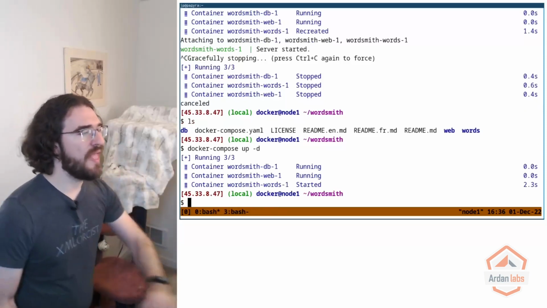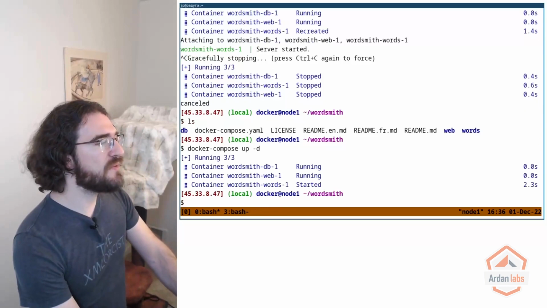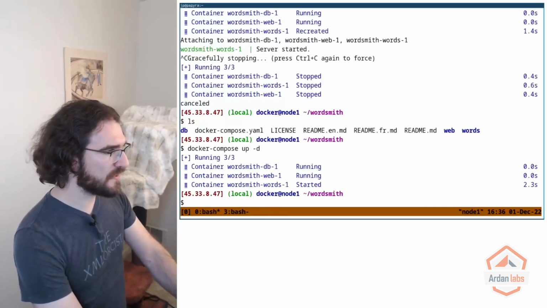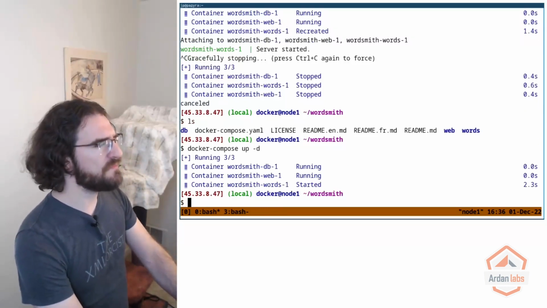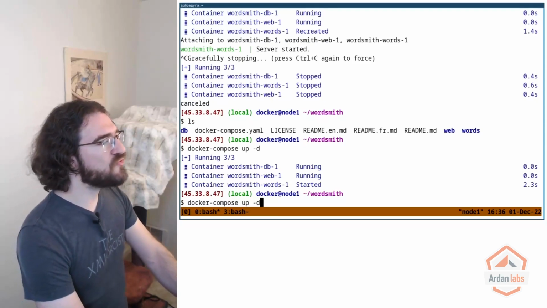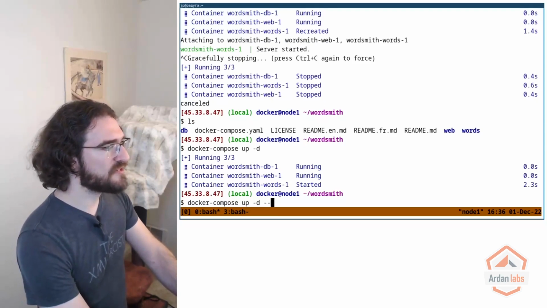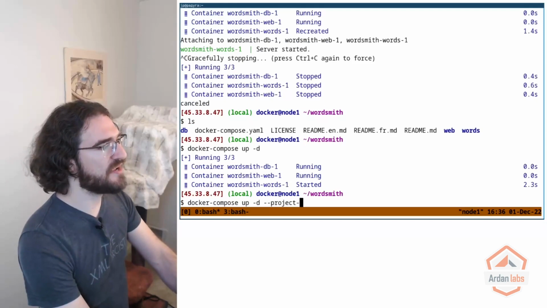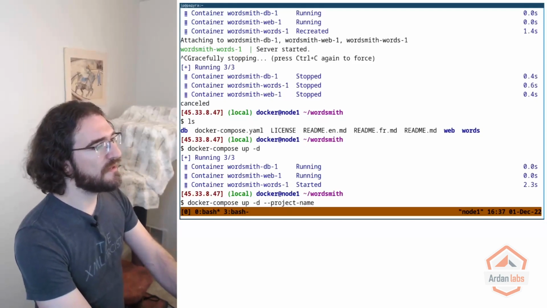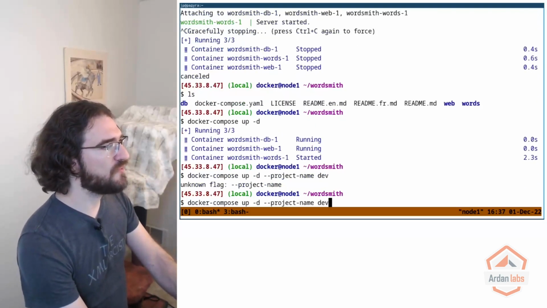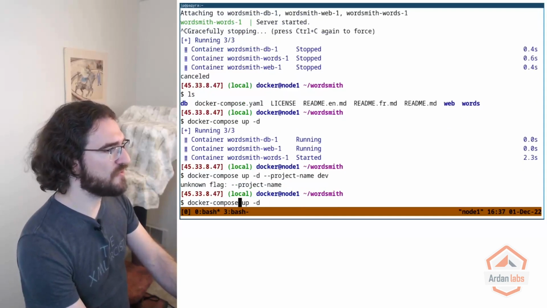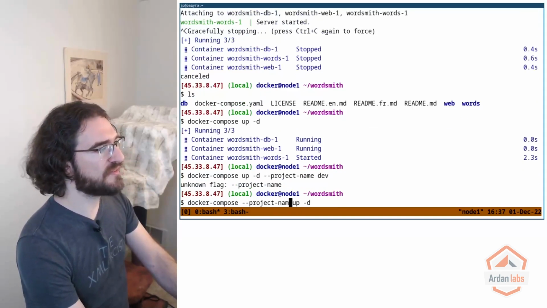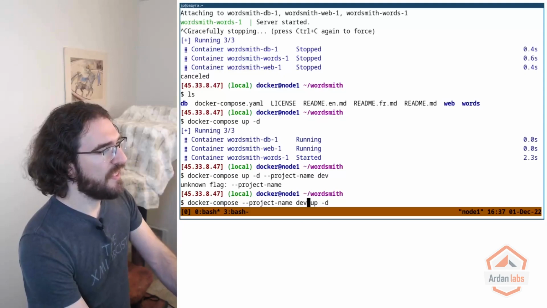Yeah, that's normal. But let's see what happens if I want to run a second copy. So I'm going to do --project-name dev. Whoops, that flag actually goes here, --project-name dev.